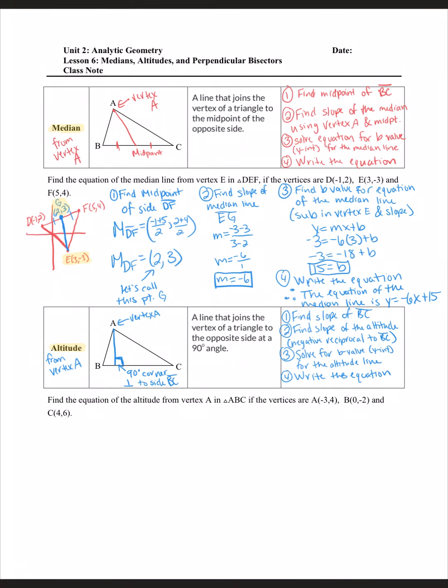So let's take a look at an example and see if we can follow through these steps. So it says find the equation of the altitude from vertex A in triangle ABC. So let's see if we can draw this. I'm going to draw my coordinates again. So we have point A that's at -3, 4. I find it helpful to put the coordinates on here so then when we're trying to refer to certain points on a line, they're right next to their points. So B is at 0, -2.